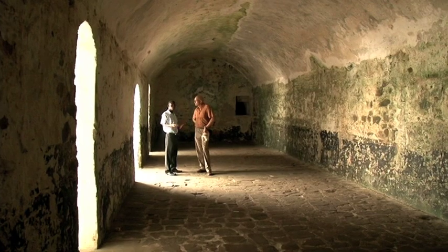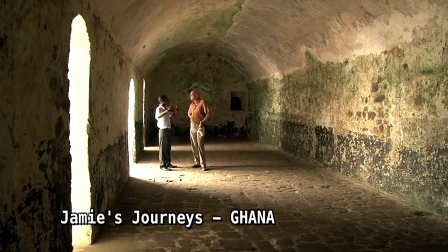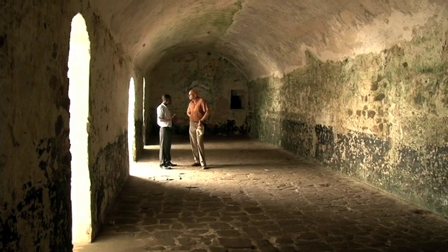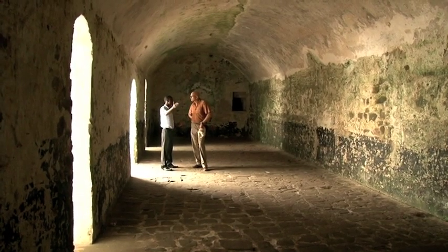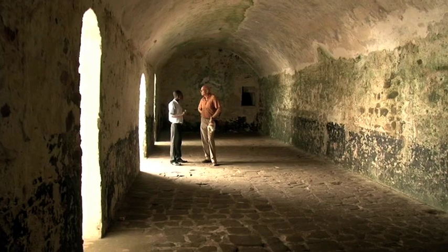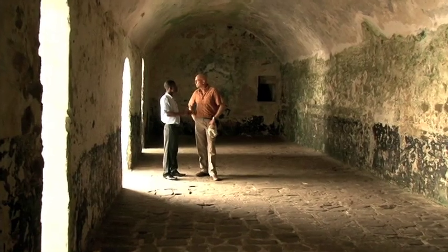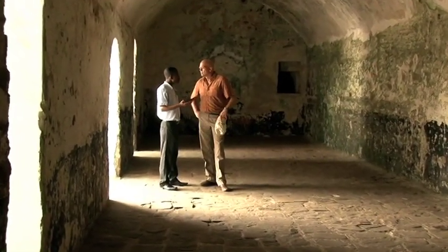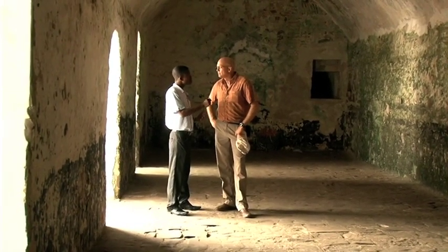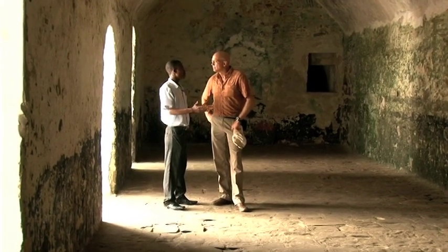Because of this, the slave masters placed empty containers at the corners of the dungeon. That was where the women over here were expected to go and ease themselves. But the same women were shackled together. They were chained together in a row of about 15 or 5. So anytime one had to go to the corner to ease herself, all other people on the same chain had to follow that person to the corner. This became very difficult. So the only option for them was to start easing on themselves, vomit on themselves, urinate on themselves, and sleep in it as well. And they were women. As they were going through their normal menstrual period, they were doing everything on their body without washing down. Neither even a piece of stick was given to them to clean their teeth. And a lot of them died out of the atrocious conditions over here. A lot of them died here.